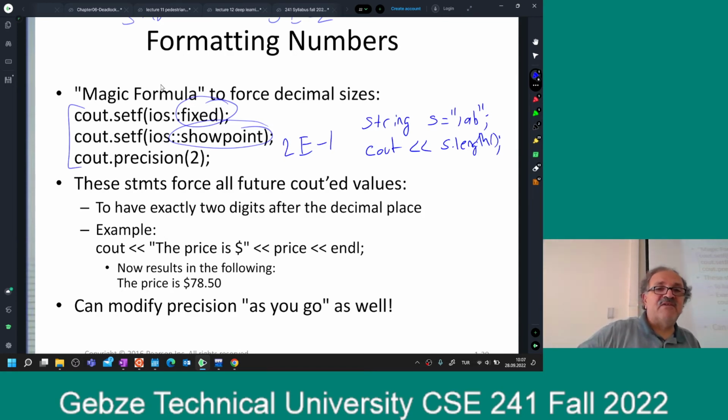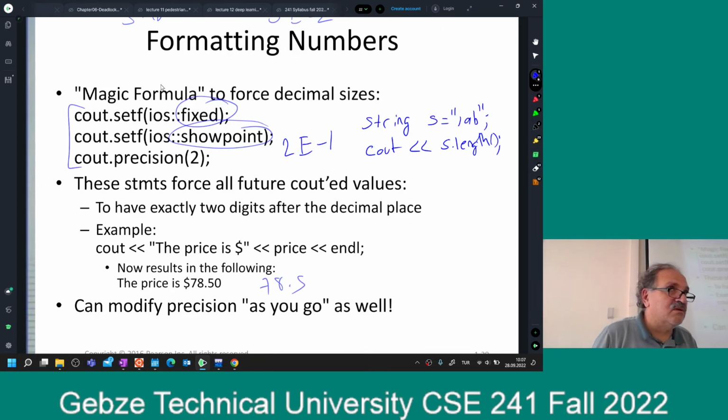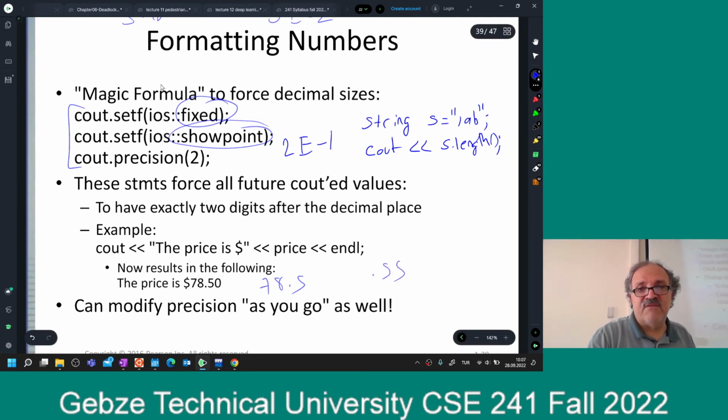You want to see 78.5? Is that what you want to see? 78.5, no trailing zeros. Yes, but the number could be different. For example, 0.55. That's 0.55, yeah.